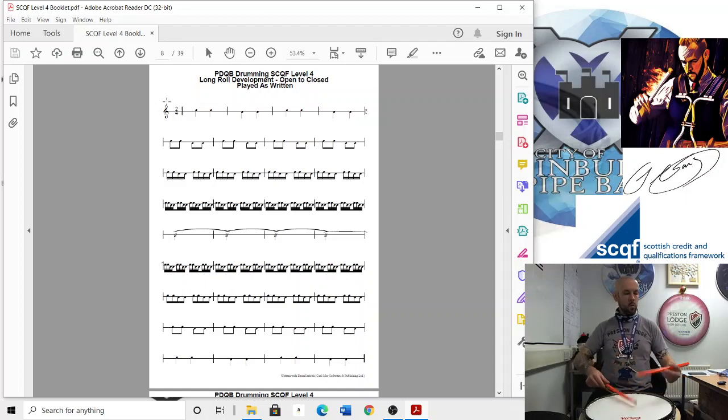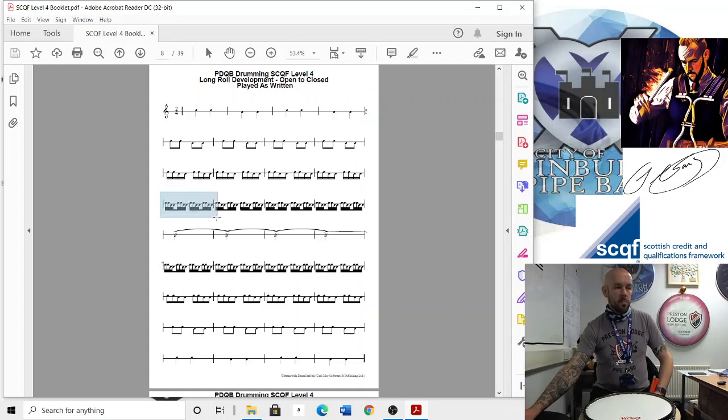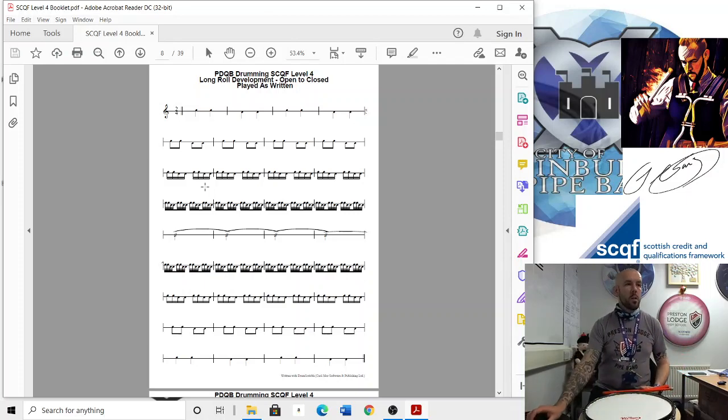And then you break into the roll at that point. The tricky bit, I feel, might be breaking from the semi-quavers here, going into the demi-semis. You have to be bold. And really, by that point, you've had 3 lines worth of feeling that beat. And then when you go into the fourth, it should be a smooth transition.